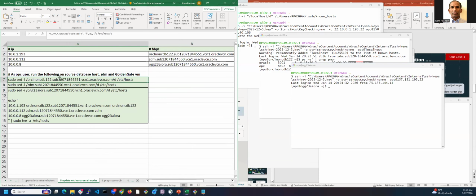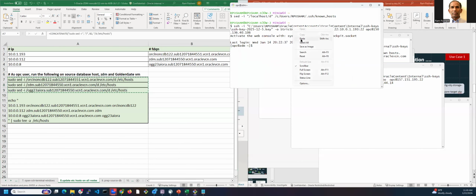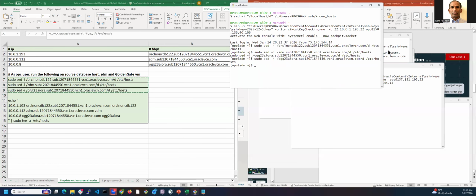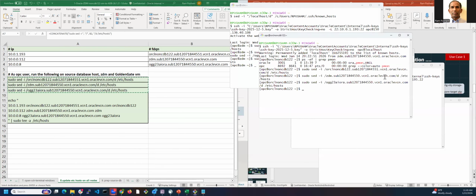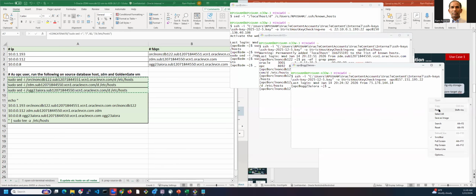So this first command, if there was already an entry in the past, you don't want to have that, maybe it had a wrong IP address or whatever. If you're repeating, it's possible you may have a different IP address. So you just copy these 3 commands and you run them in all the right windows. Let's paste it here and here.